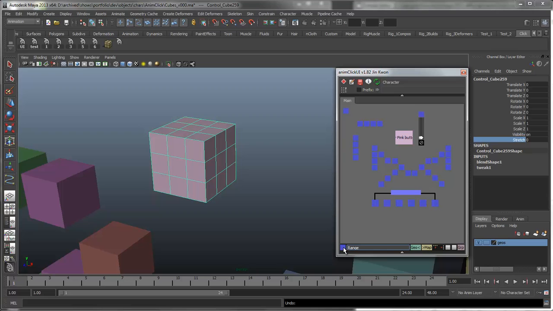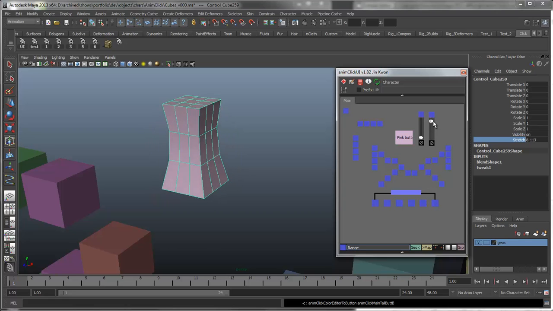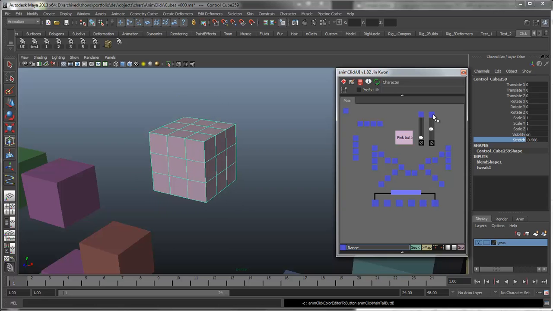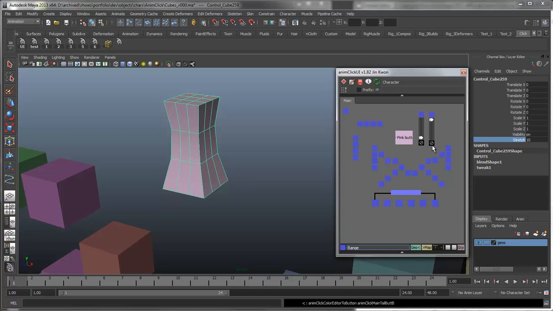What it does is, if I create a new button like this, it will give me button and reset button and slider looking pretty much similar to the pose button. But what it does is, it will give me the range slider. So I can move this slider up and down. Whenever I click the button, it will give me the maximum value of the attribute, like this. And I can also reset this.